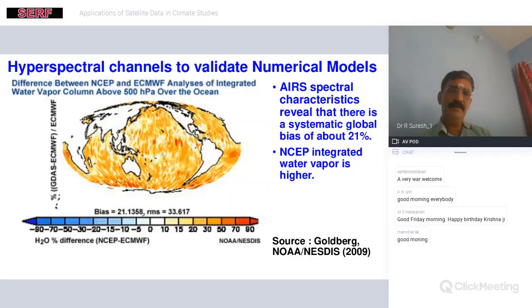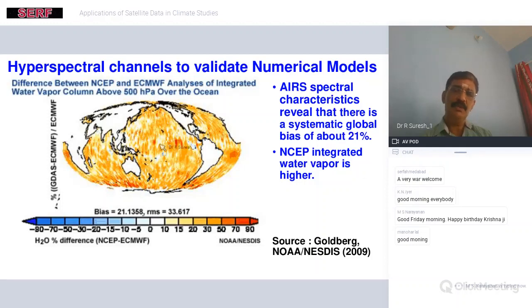And a similar graph that I showed was only for the brightness temperature, and I showed which channel was finding out the fault in the model. Channel means either wavelength or wave number. I am using them interchangeably, both are the same. Now the difference between the NSERF model and the ECMWF model, this is NSERF minus ECMWF on the moisture profile at 500 millibar level. That is an integrated water vapor.